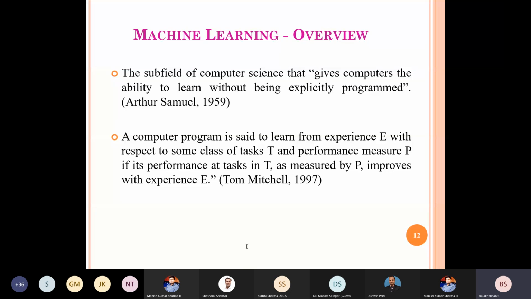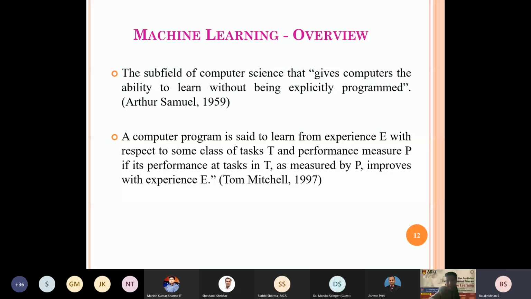It is concerned with the design and development of algorithms that allow computers to evolve behaviors based on empirical data. That's very important. I will repeat once again: machine learning is a branch of artificial intelligence concerned with the design and development of algorithms that allow computers to evolve behaviors based on empirical data.